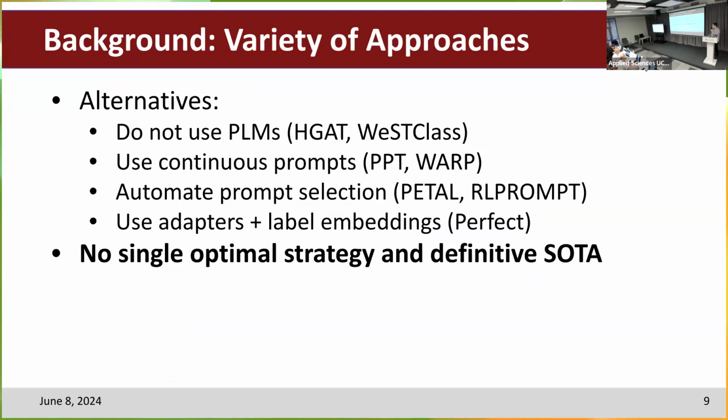Prompts may be quite tedious to create, and therefore quite a few alternatives have been suggested to these setups that either do not utilize prompts at all or try to automate their creation or somehow ease it. And it is important to mention here that there's no single optimal strategy and definitive state of the art in few-shot text classification, because methods rely on different model architectures, use different numbers of examples per class. They also use different benchmarks and so forth.